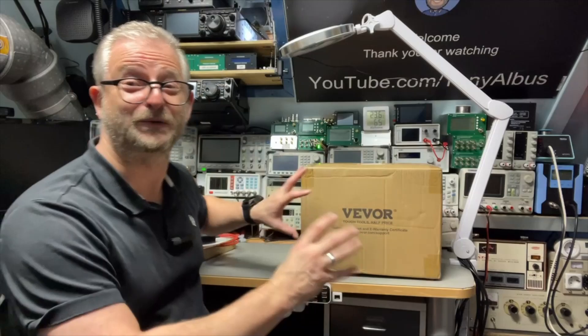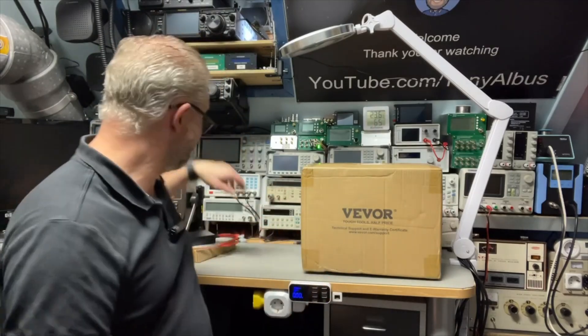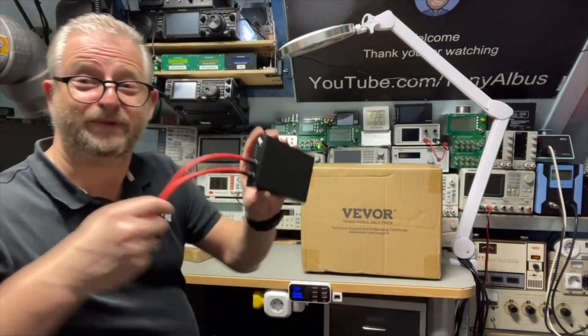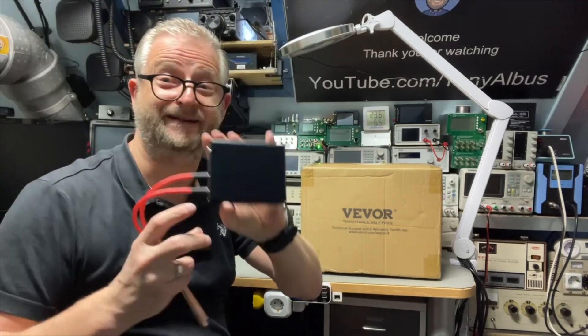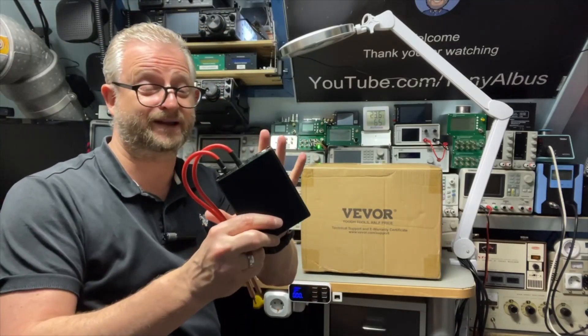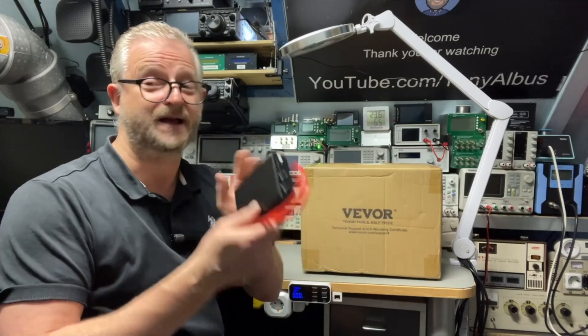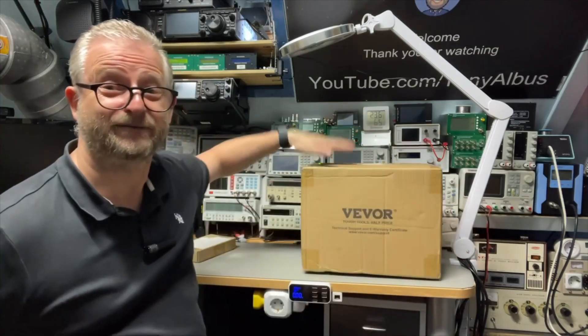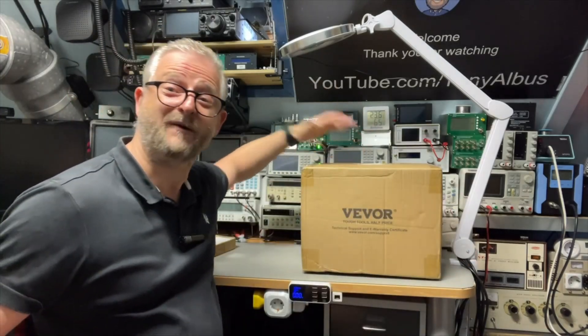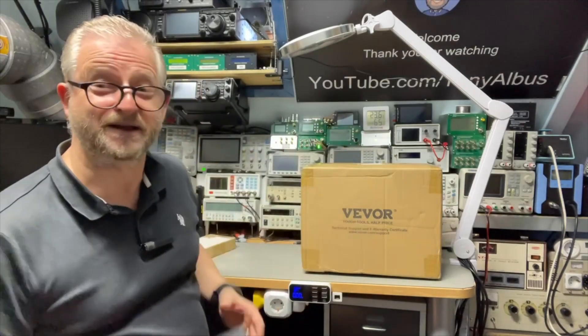This is a spot welder, a battery spot welder. It's not one of the simple things that runs on batteries. This one was around 40 or 50 dollars including the battery, but it broke very fast. This one has a normal power plug so you can run it from the main power.